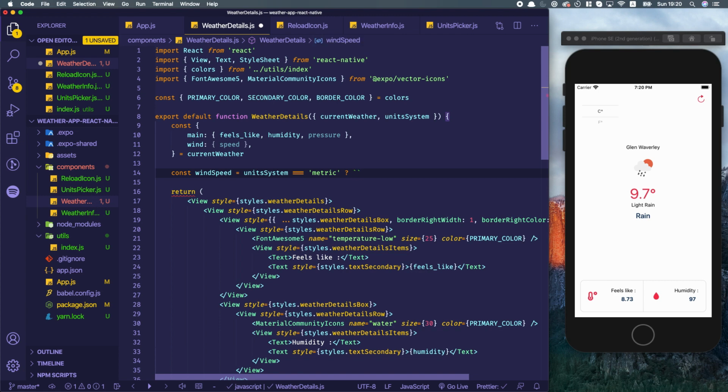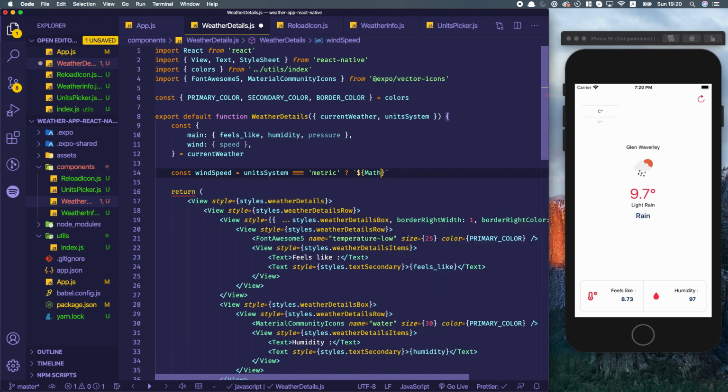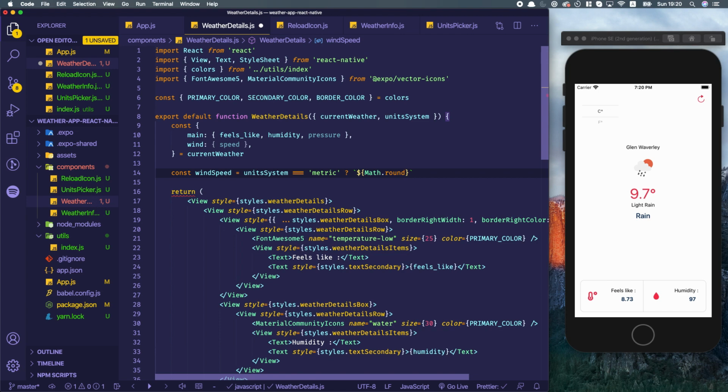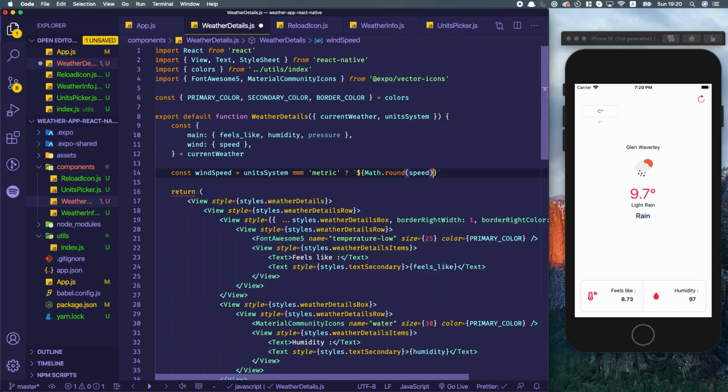I'm also going to use template syntax. So I'm going to use Math.round, because I want to round the speed, and if you remember, the default value is meters per second.